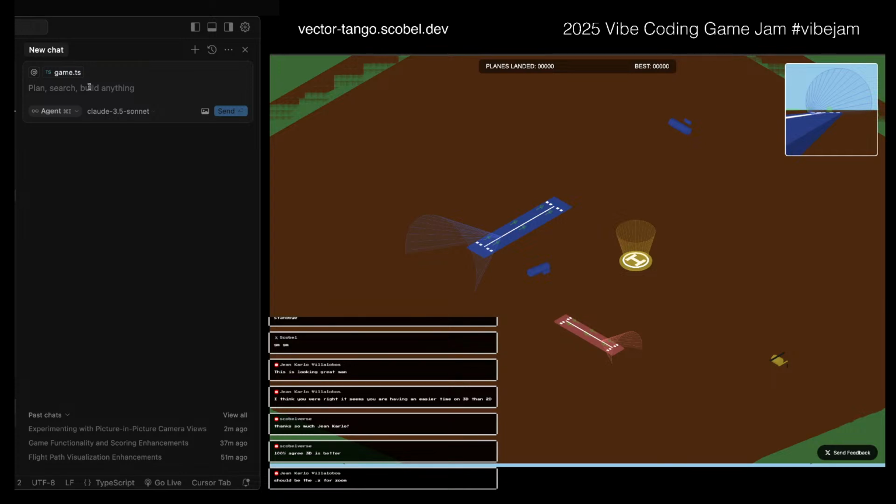I want to try to get this game working properly on mobile. I don't want to do anything weird like a progressive web app or anything complicated. It just should run in the browser. But the current issue is that I don't have a way to control the height of the planes in mobile.